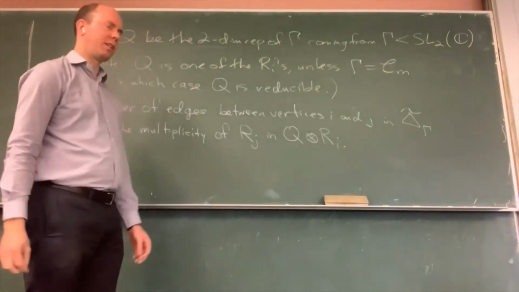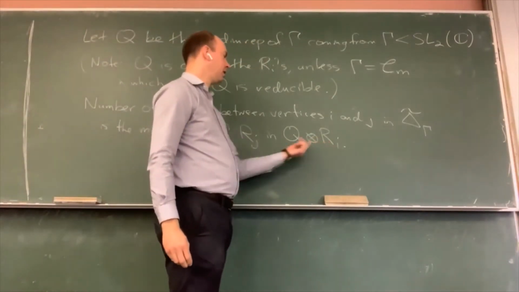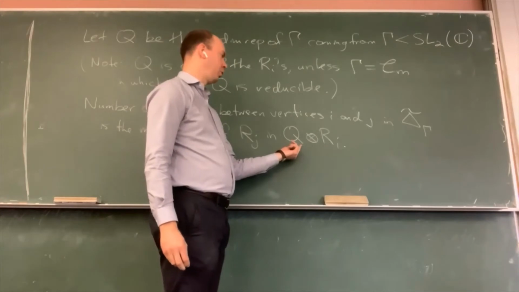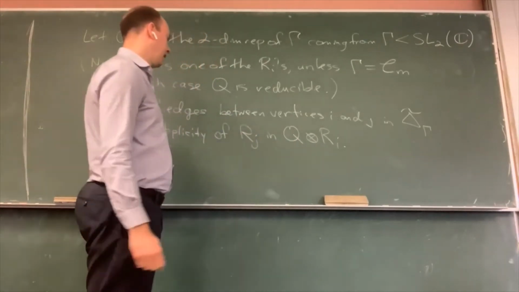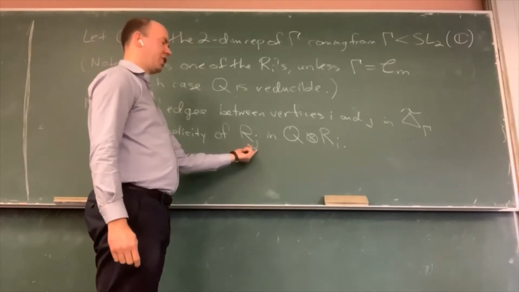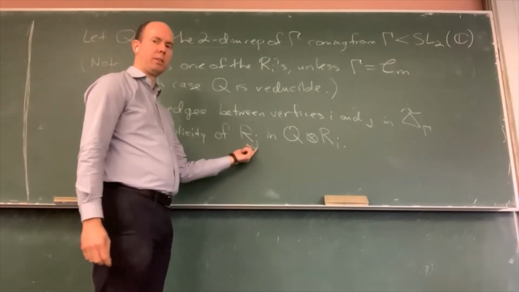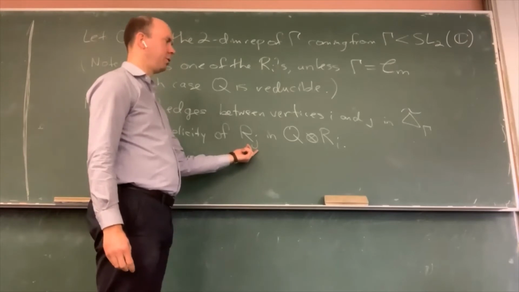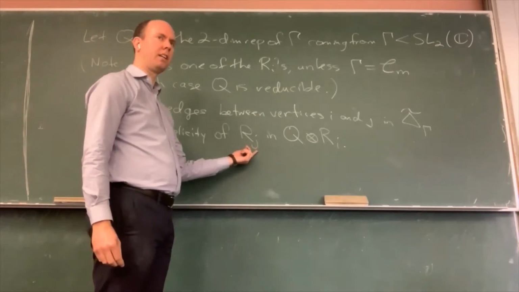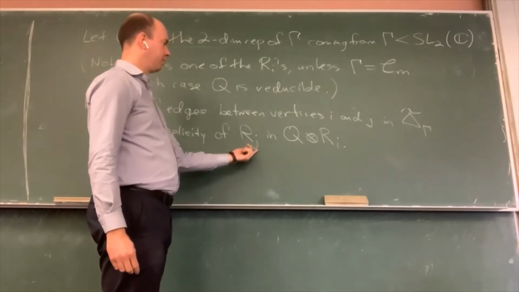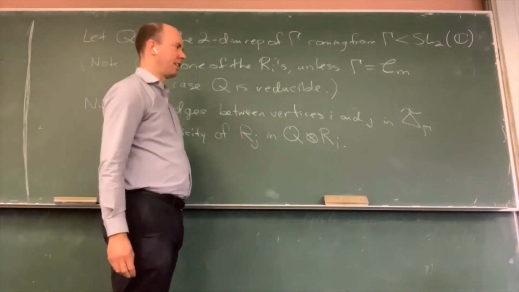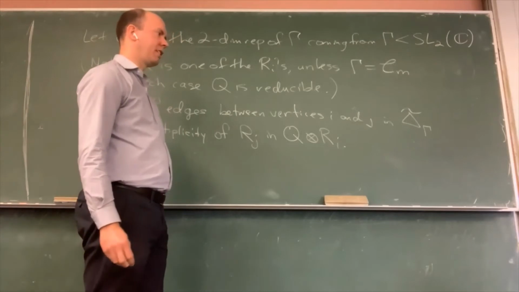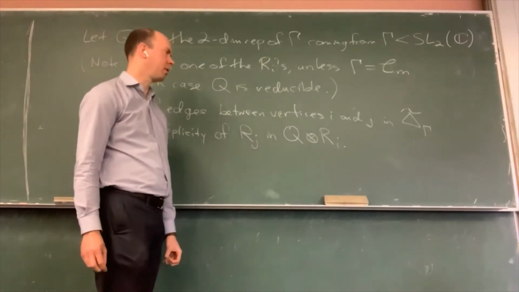And so you take the irreducible representation Ri, tensor it with this two-dimensional representation Q, and then decompose that as a direct sum of irreducible representations. And so Rj will appear in there, possibly with a non-zero multiplicity. And if it does, you draw an edge between vertices i and j. And if there's a multiplicity greater than one, then you want to draw multiple edges. So it's actually a multi-graph in theory, although it turns out to be in almost all cases a single graph.